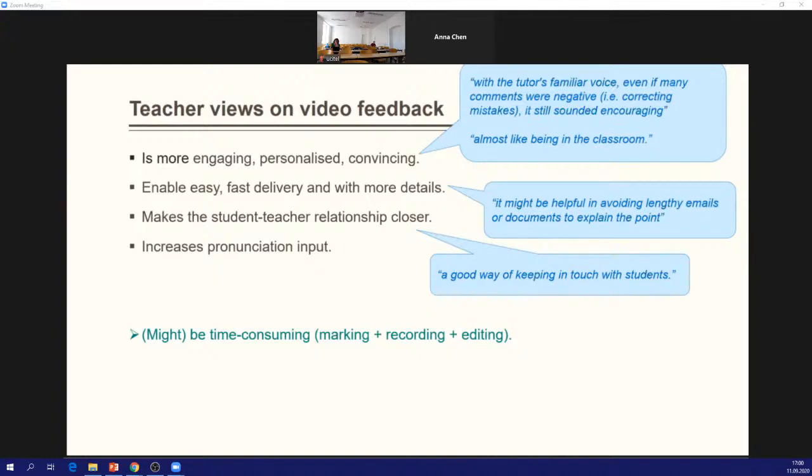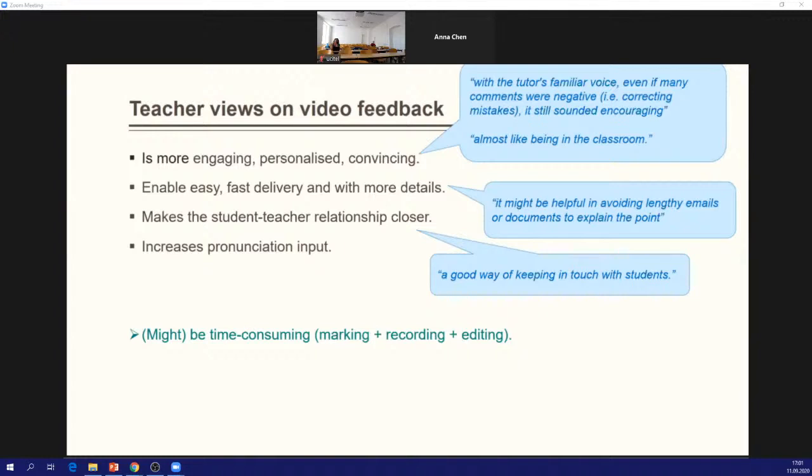One common concern from teachers was the time required to produce video feedback. In addition to creating videos, the students' work had to be corrected before producing such videos, and it would be difficult to edit once the video was recorded. Therefore, for two teachers who had given video feedback before, it would be more efficient using a screencast for group feedback.